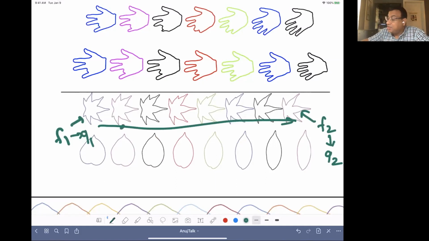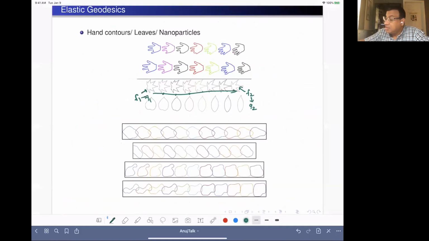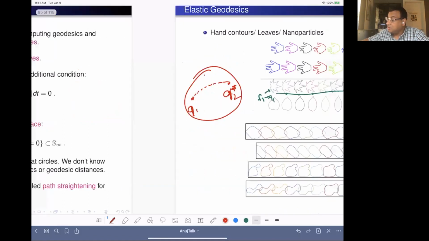And so these are the points along. Let me just try to draw this in a cartoon sense: there is a unit sphere. This is F1 in an abstract space. This is F2. So this whole function is actually Q1. This is SRVF of Q1. This is SRVF of Q2. They are all normalized, so they sit in a sphere, a Hilbert sphere, an infinite dimensional sphere. Once we have found the best registration, let's call this Q2 star, the best registration of Q2 to Q1, then we can simply compute the shortest geodesic using this equation that I listed here.